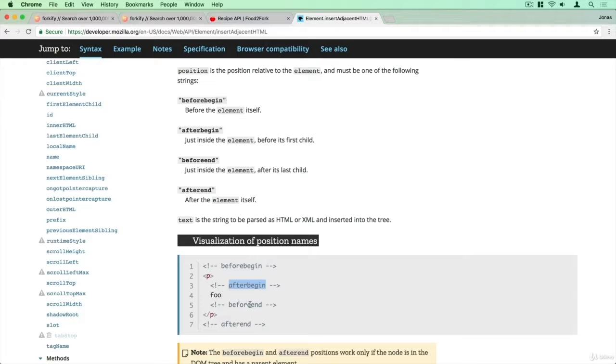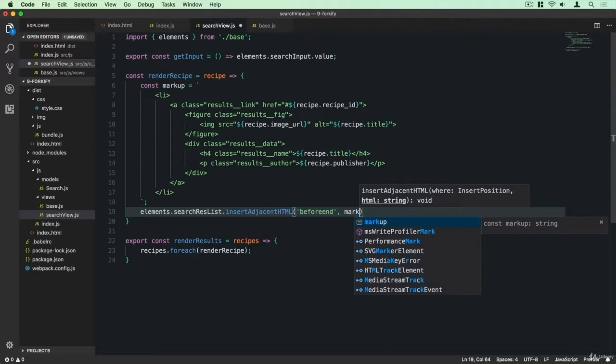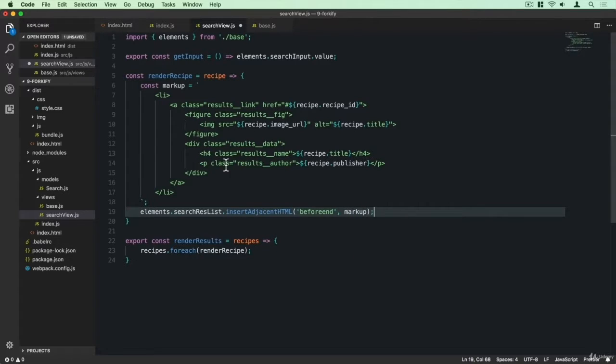Okay? And so we're going to use before end and then the markup. Okay? I hope that made sense. So before end, and then of course the markup. And that's it. So all of this will be executed 30 times, each time for each of the recipes.